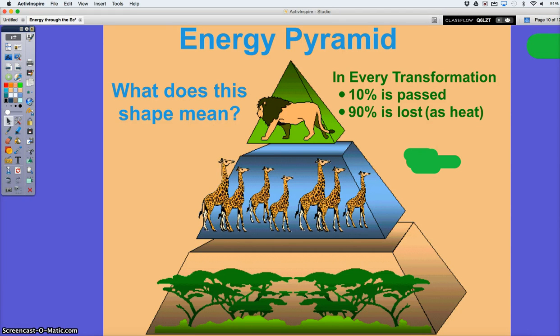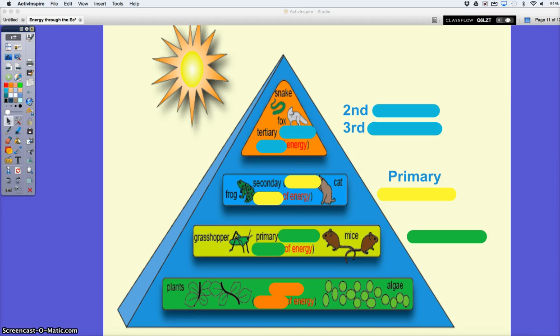All right, so let's break down this pyramid. Everything we just did in these notes is going to be applied to this pyramid. So plants are my what? Plants are my producers. What's another word for a producer? Autotrophs. And algae would be another form of producer, which is like a photosynthetic protist, okay? So that's another example. What's another producer? We got plants. Is that bacteria? Now, this particular chain, bacteria wouldn't go there because we're not showing a transformation starting with bacteria, but it could go there, okay? What type of energy is this?